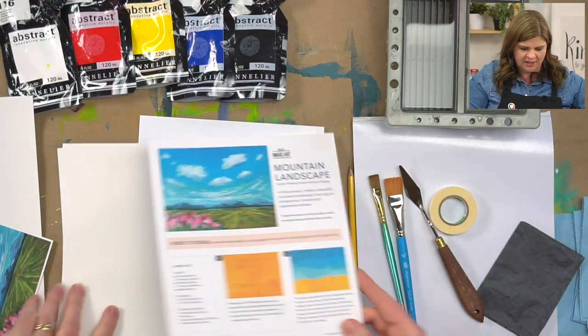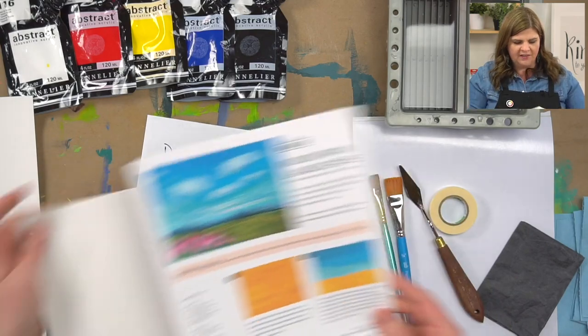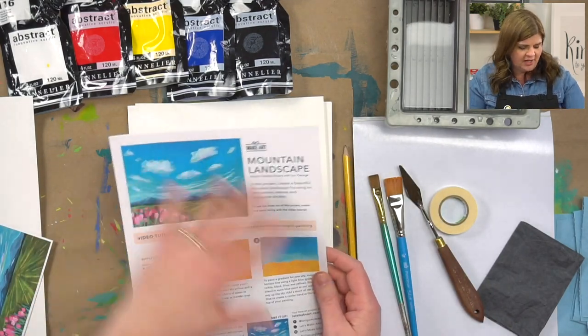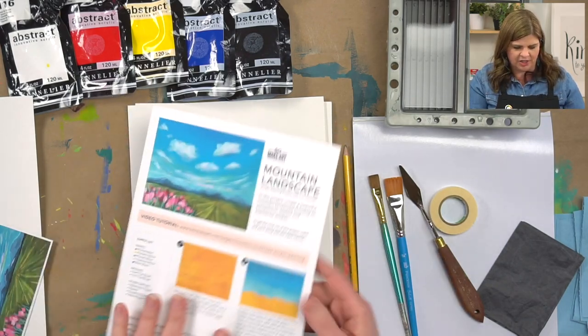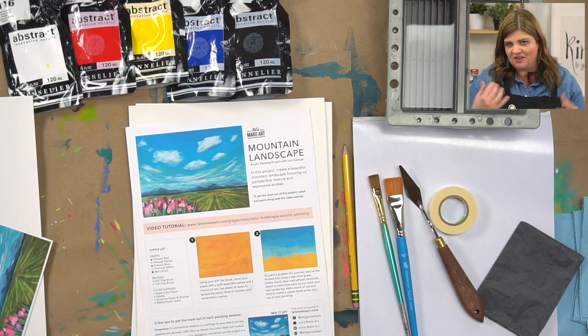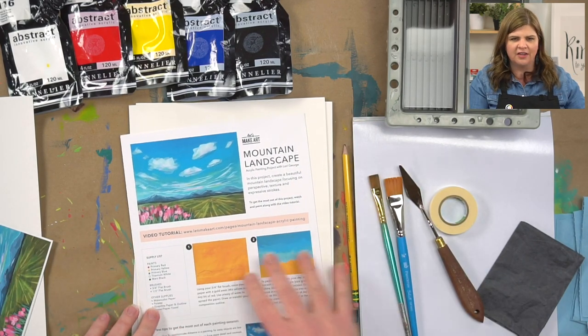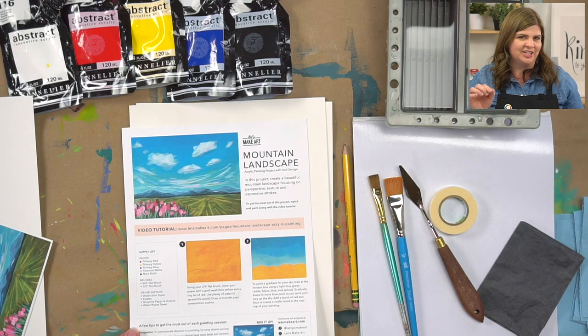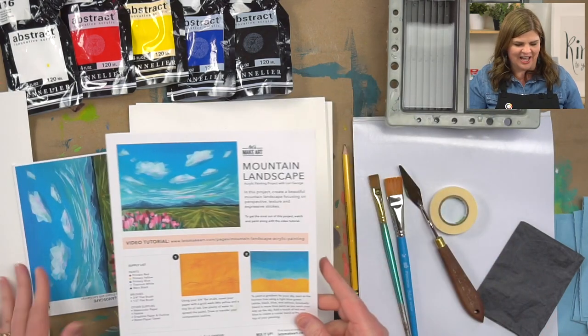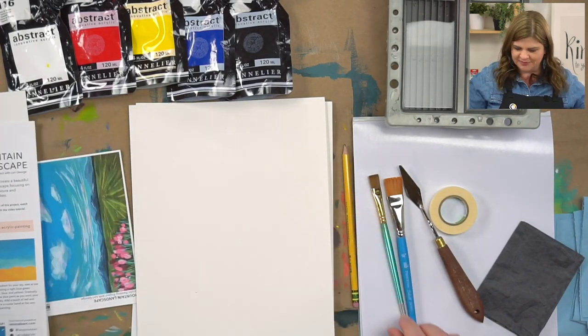Yay. Okay. Let me grab this step sheet here. If you got the acrylic starter box and you have the step sheet, you'll have all of these steps laid out to make the project. Now, I will tell you that when I paint, I tend to bounce around. That's kind of my process. So I will try to follow the steps pretty closely, but I may deviate just a little bit. So keep that in mind. Deviations are good for the heart. Yeah, I do tend to bounce around.